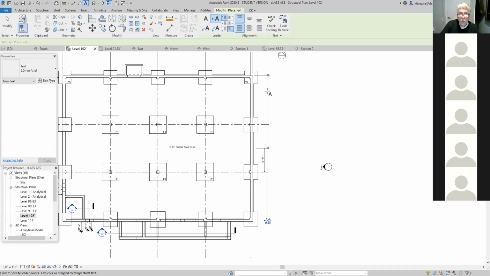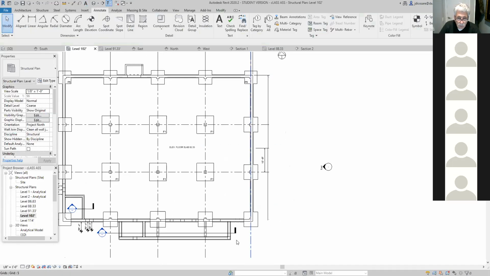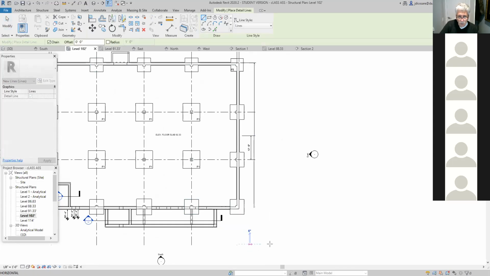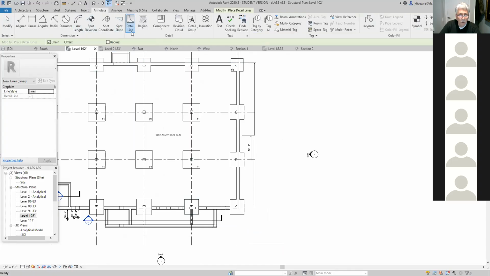And then once you put in the leader, sorry, escape, you can put the other leader, and then to finish this off, you just put in a detail line, okay? And if you happen to put two detail lines, you can actually modify those. Like for example, I want to show you just like you do with AutoCAD, right? In other words, I'm going to do it here. I won't do it precisely. If I put in two detail lines, okay? In other words, I draw one line here, and then I draw one line from that endpoint there, okay?